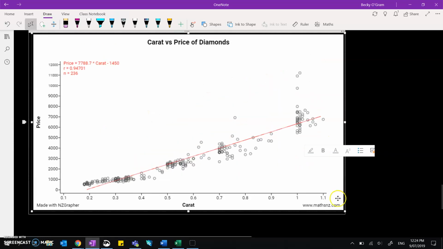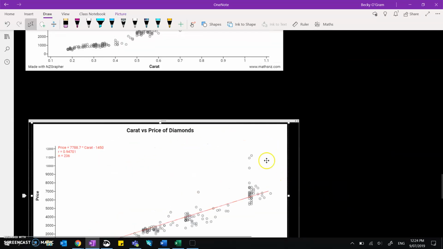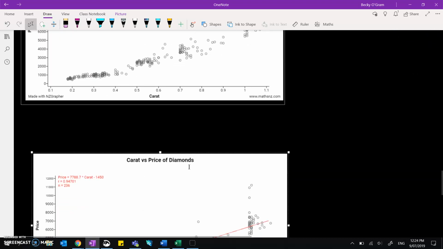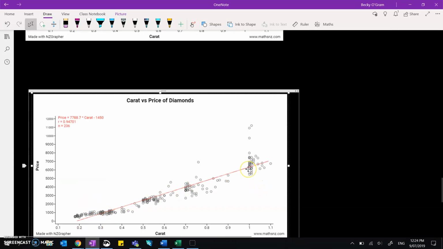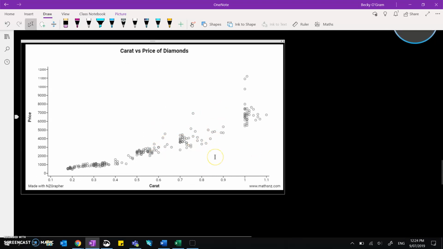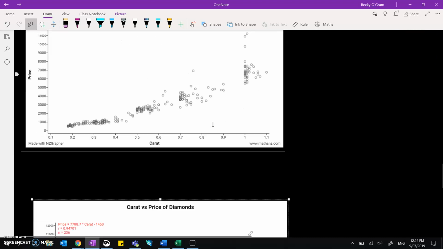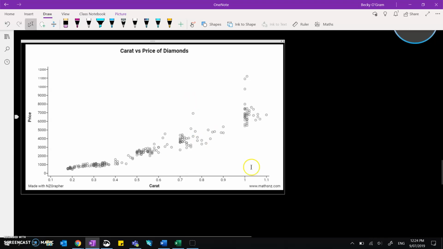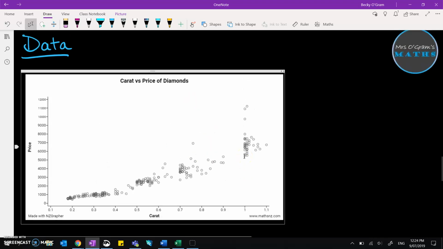Now, I'm deliberately telling you to do some analysis on that graph without the line first, because part of this internal is that you can visually inspect what's happening to the graph without using a model before you put the model on. Putting the line on is applying a model to this graph. So you first of all say what you can see here without any lines on it, especially because if you start to look at this one, you might be forced to see things that aren't there if you look at it with a line on it, but without the line you can see a bit better of what's actually going on. So that's the data section, nice and straightforward.